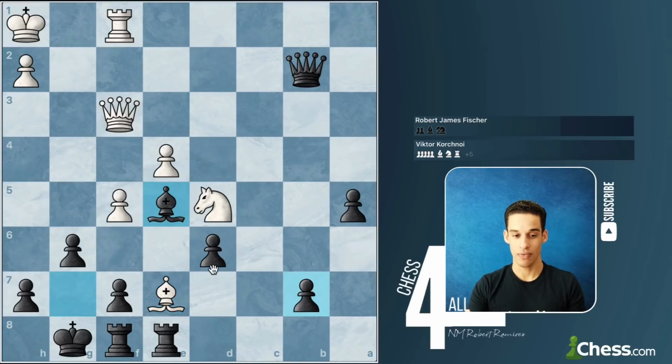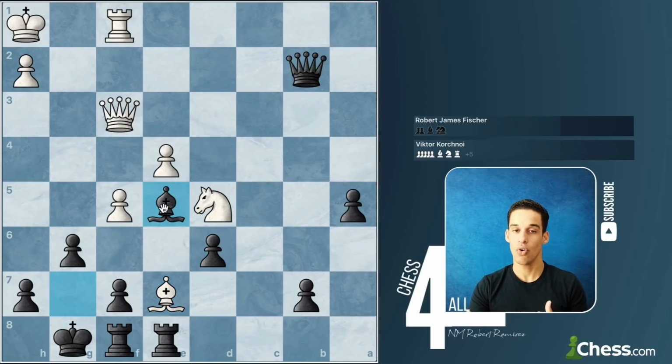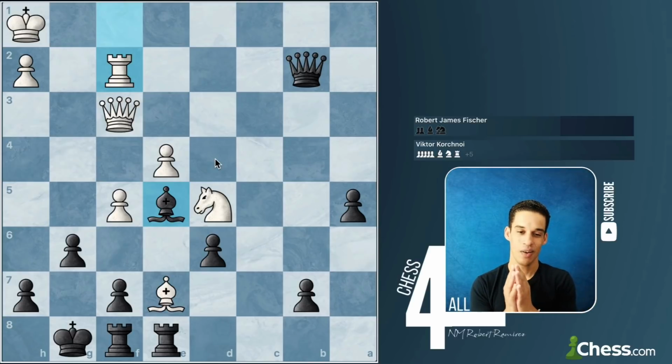So bishop e5, I need to make sure that after the pawn is gone, they don't close me in. If after this move I do something silly and they do f6, this is going to be trouble. So the bishop gets out. Notice that there are no weaknesses on my dark squares because even though my pawns are not protecting them, my bishop is still on the board. So bishop e5, rook f2, and now this is, believe it or not, one of the moves that I like the most in this game.